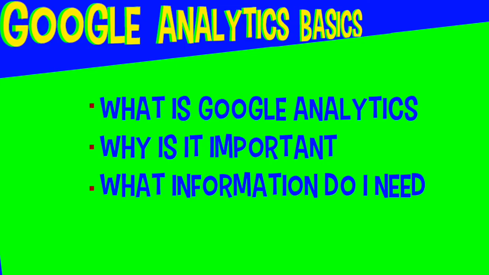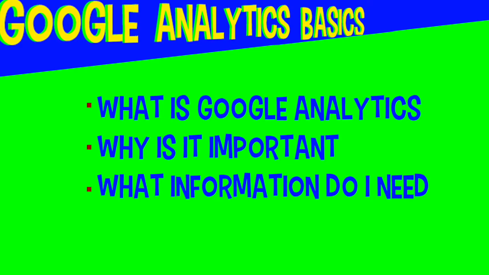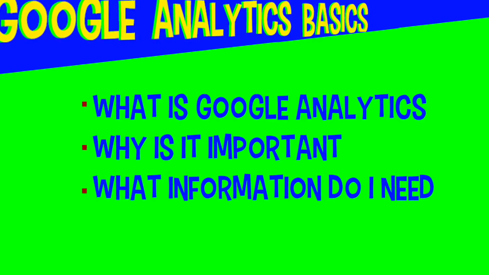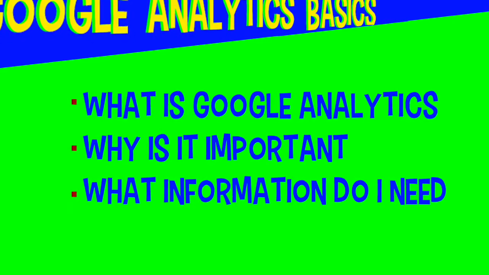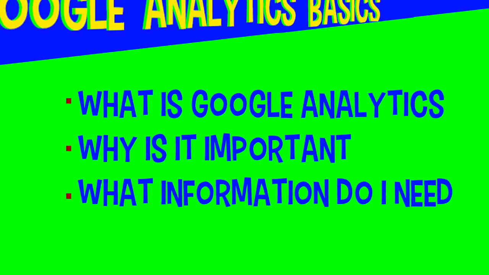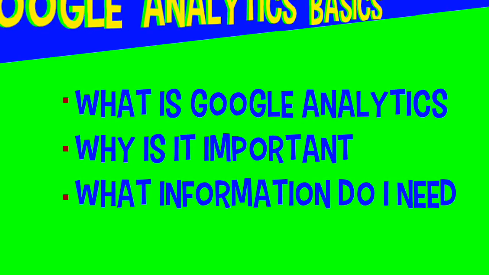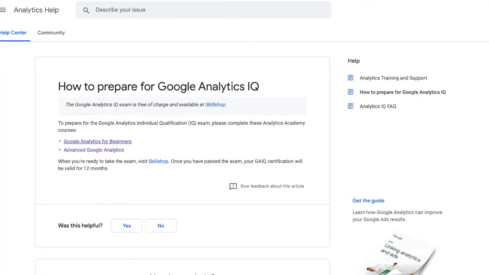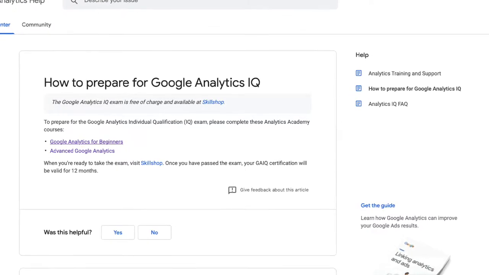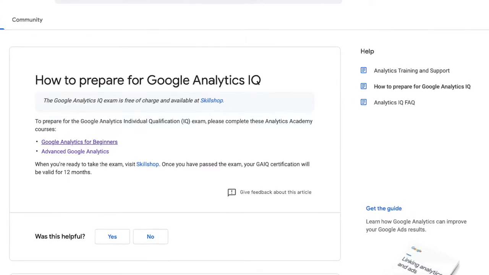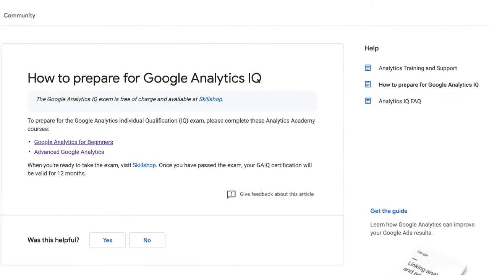I'm going to cover the basics, what it is, why it's important, and what information will be most important for your website. It's an easier way to approach Google Analytics. But if you are a glutton for punishment and you want all the gory details, Google offers the Google Analytics Individual Qualification Exam, which is composed of 2 Analytics Academy courses, Google Analytics for Beginners and Advanced Google Analytics. And you can go to this link and find all that interesting information. I'm also going to post the link in the description below.